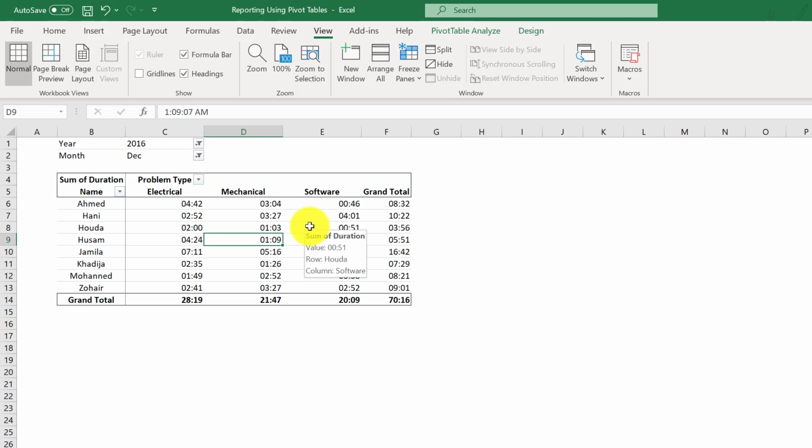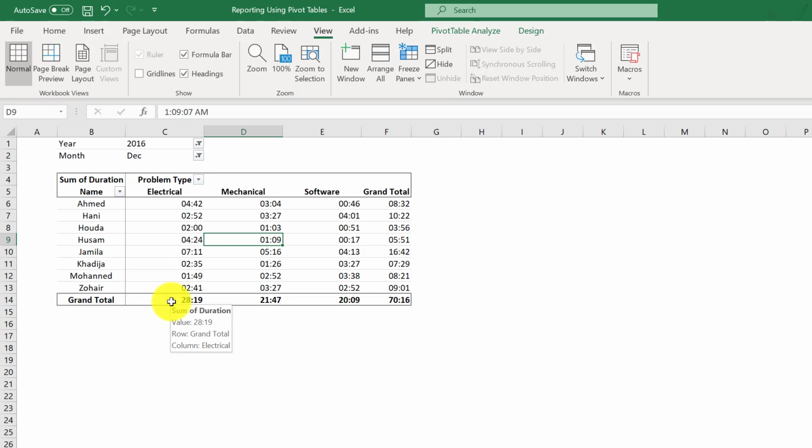Okay, and now with this report you can report on the whole month of December for 2016, and you can see for electrical, the total duration of the calls was 28 hours, for mechanical 21 hours, and for software 20 hours. So obviously electrical was the biggest one here, but that doesn't give more indication than this one.